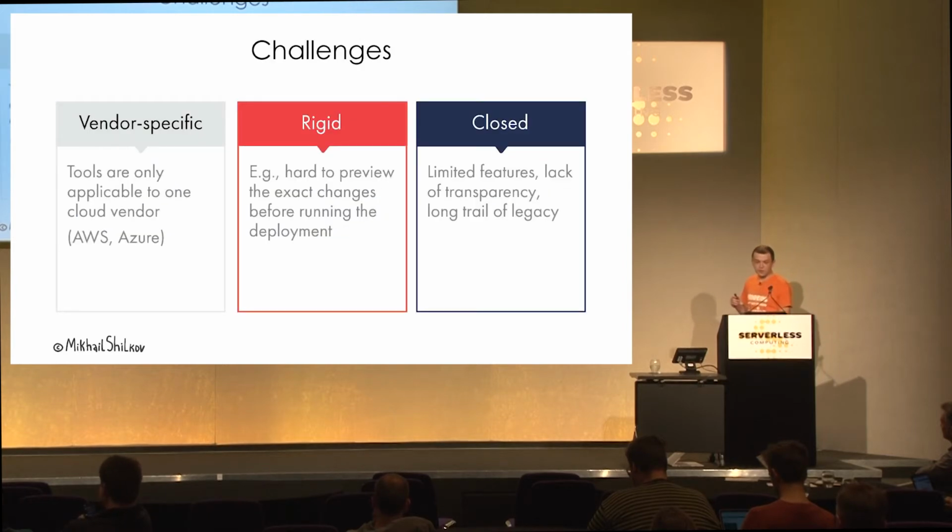Yet, all the tools from the cloud vendors have some limitations. Of course, the first limitation is that they are specific to that one cloud. So if you know ARM templates, you're not going to reuse any of your skills pretty much if you go to AWS land and vice versa.